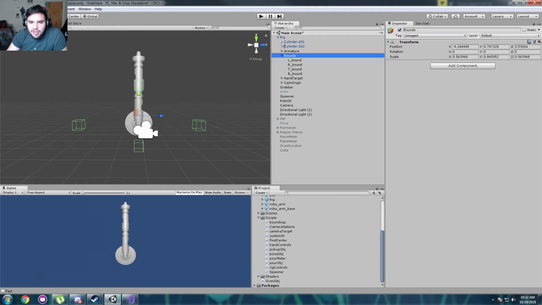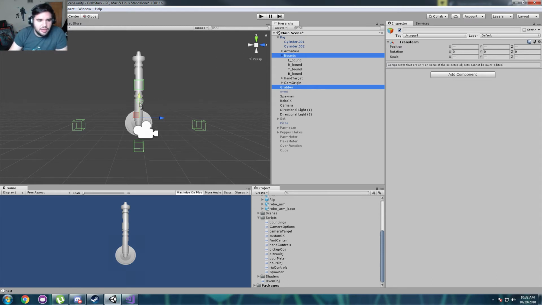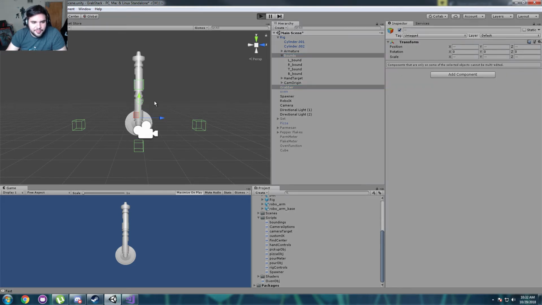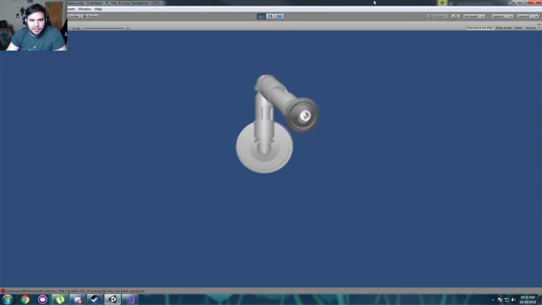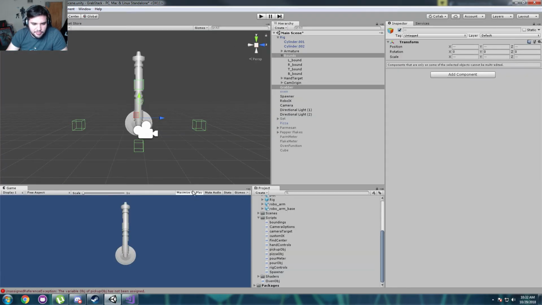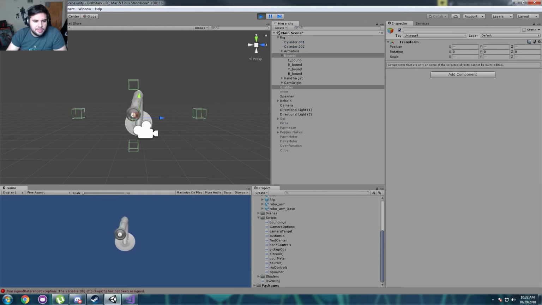Let's also look at the grabber, which is the point in front of the robo arm that's showing what can be grabbed. I'll talk about that in a second. Oh, sorry, I've got to not maximize it. Keep the edit window open. Let's look at this from a different angle actually.